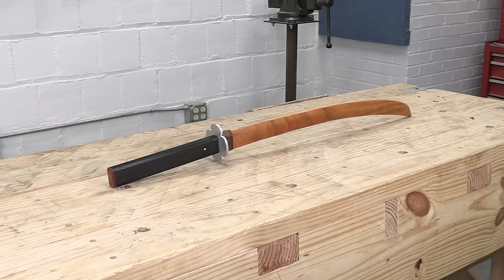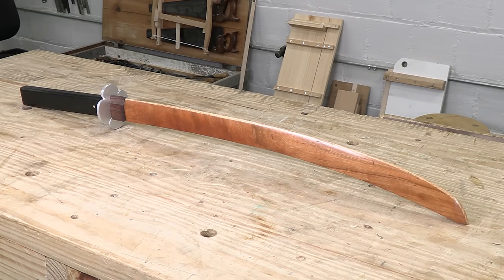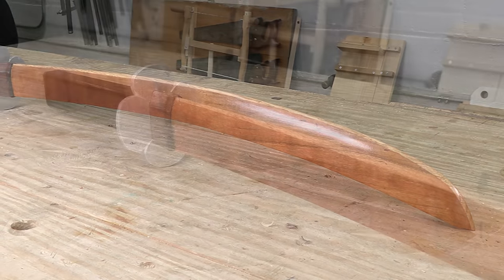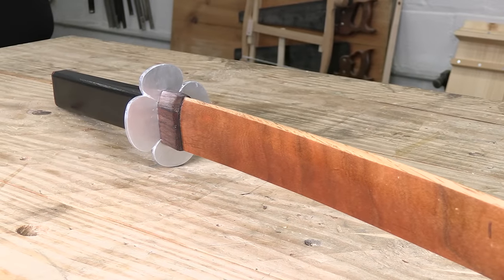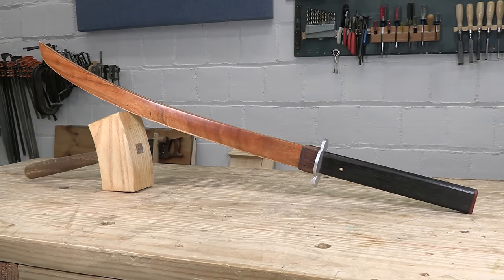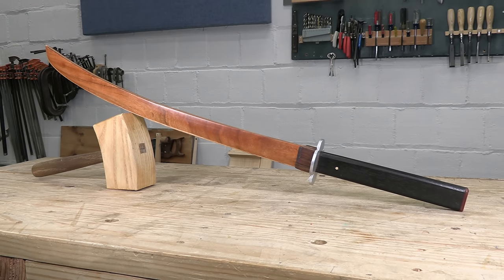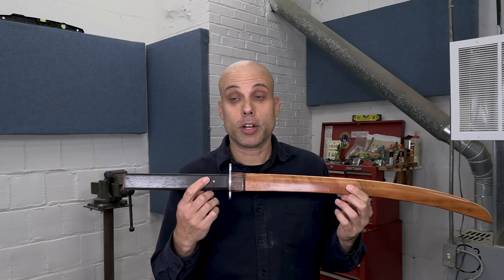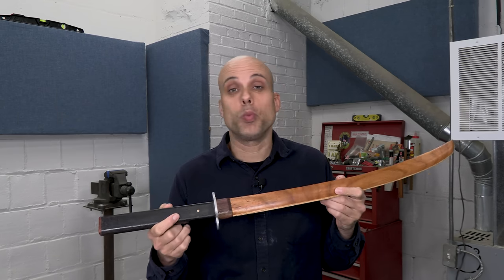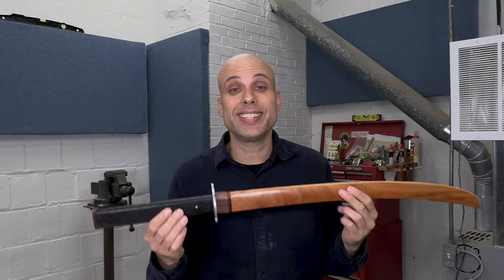It worked. You might be thinking I did a really good job of not panicking in a nerve-wracking situation — but while this was going on, I totally panicked. I was absolutely freaking out the whole time. But while I was freaking out, I kept trying things. That's what matters. Every year I do one of these wooden weapons, and I mostly build furniture, so I have to work differently and come up with lots of new solutions to weird problems. The really tough thing is that I only get to make each of these weapons once — the first time you make anything, it's not going to be great. Repetition is the real key to success. If I made this twice more, I could make it perfect. But it's still pretty good. I hope my nephew likes it.